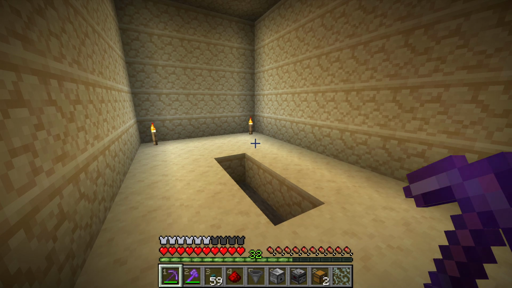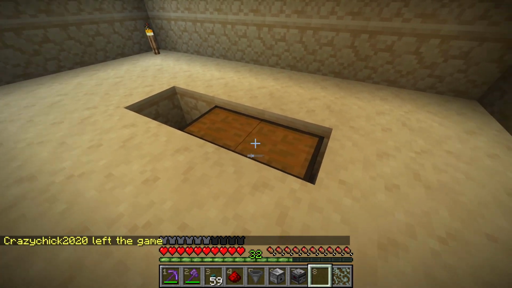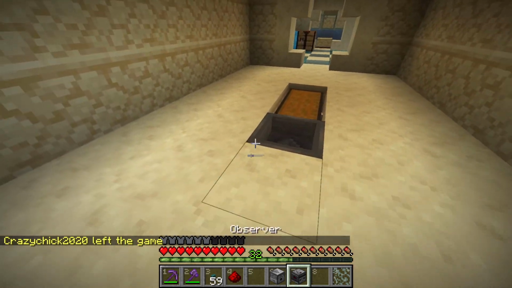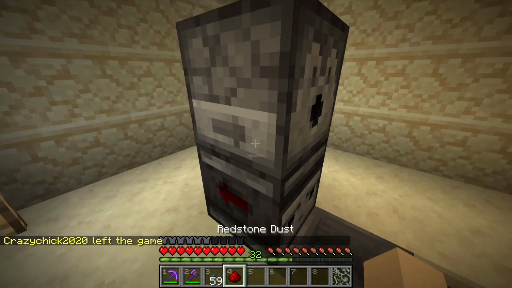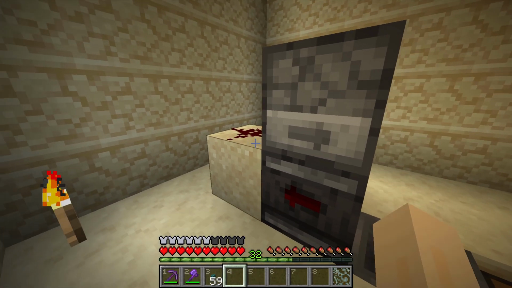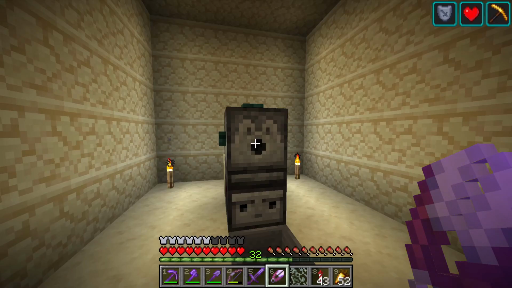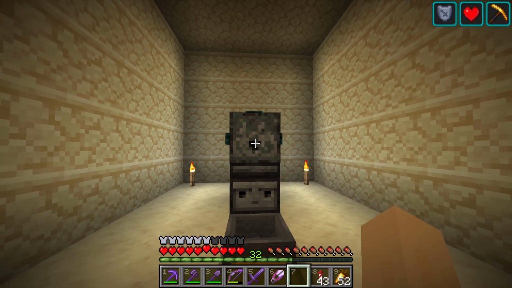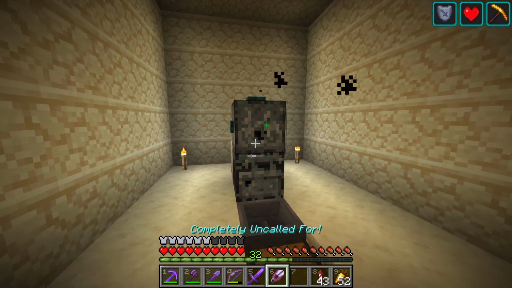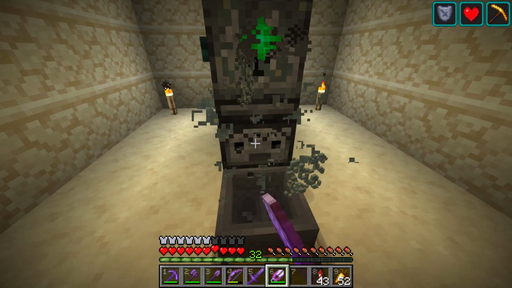Alrighty, now that we got our glow lichen, it is now time to build an extremely complicated glow lichen farm. This is gonna take quite a while, so hold on to your seats. Whew, that was quite the grind. So after loading this up with bone meal, all we gotta do is place our glow lichen right there, push the button once, and then stand here with our shears, and glow lichen farm.